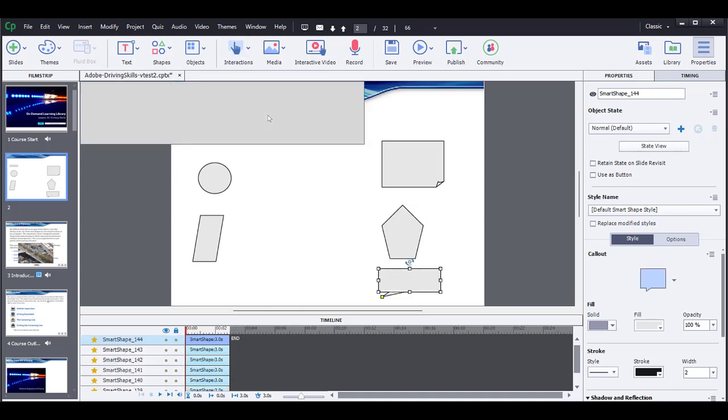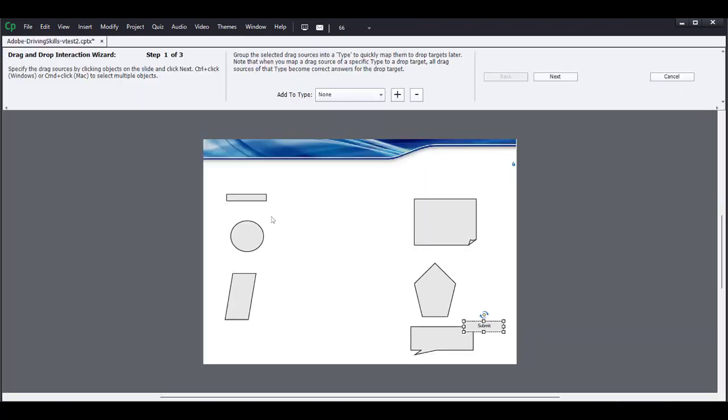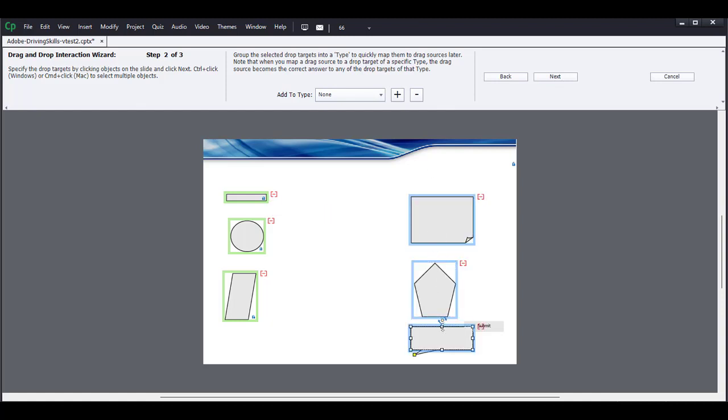From here, I would select the drag and drop option, and it opens up the drag and drop wizard. From here, I would select what type of objects I would like to be able to match to which one. So I've selected these 3 objects, and they'll be matched to these 3 objects over here. Once I've selected the initial objects, I'll pick the hotspot or drop zone. So I would select next, and then select where I want to drag these to. Once I've selected all the objects, I can then hit next.